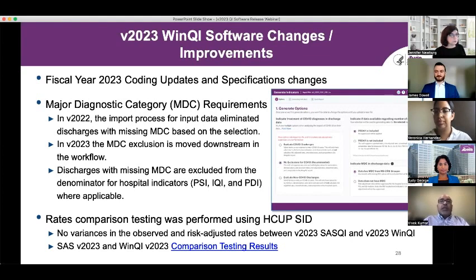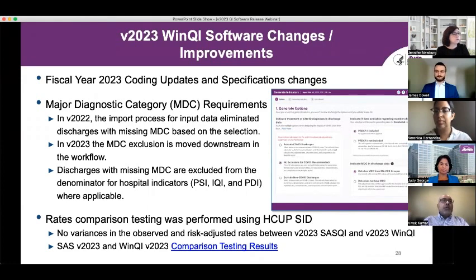Instead, depending on your selection, the software will use the exclusion rules to logically exclude those discharges with missing MDCs from the denominator, for select indicators that actually use that logic. Instead of deleting them, the records in your input data set will still be there for other indicators to consider for computation.